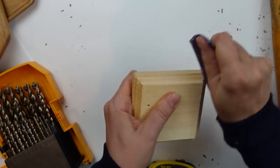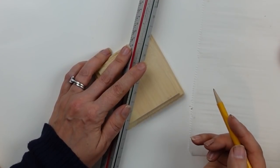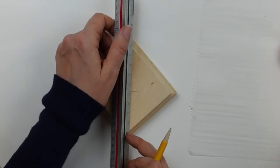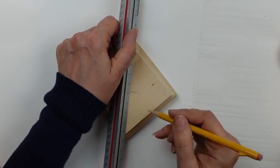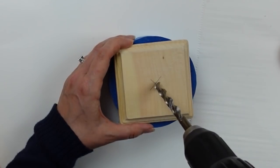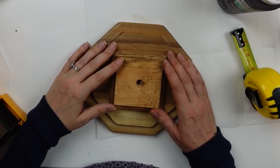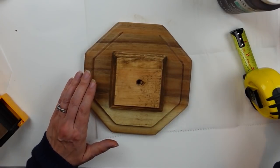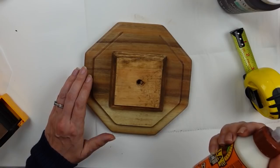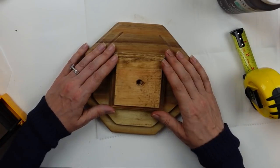And now I've got just this regular wood, what would you call this, a wood square. And I sanded it down as you saw. And now I am going to just find center on this as well by going on the diagonal from corner to corner. And I am going to drill through this as well. I forgot to turn the camera back on after I changed the battery out on the drill. I gave that a coat of the antique wax as well. So I'm sorry that I didn't record that footage.